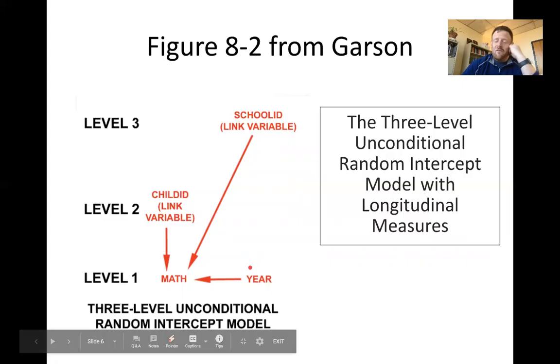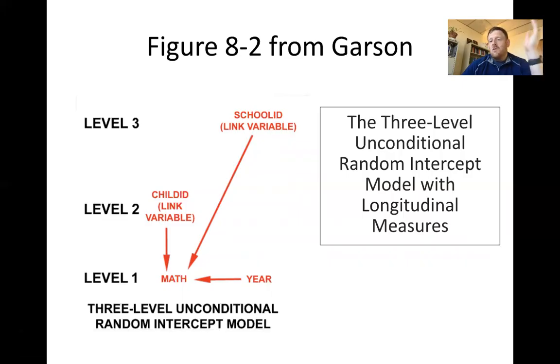So let's say we have the child's math score from 2015, 16, and 17. So in that case, we would have 3 years nested within each child. And the child ID is actually our level 2 variable. So that's a little bit different, right? Before it was the classroom or the school, but now in this case, if we have repeated data, the child can actually be the nesting data in the cluster. And then we have a higher level cluster here, which is school ID.